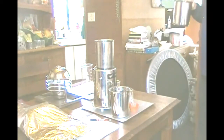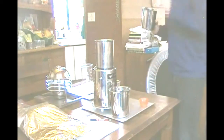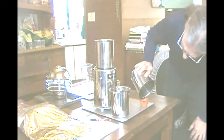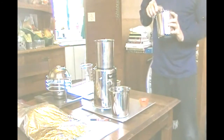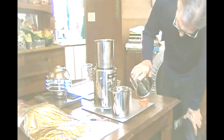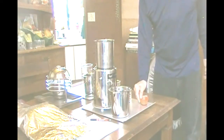Put it in, swish it around. It's still warm, so it dissolves fairly easily. And we're back to it all being dissolved. Now I'm going to take the silicone cup and pour the real thick alcohol oil mixture into the cup here. Okay, I'm going to put another little dab of alcohol in here. Swish it around, get everything. And in it goes. Okay, all of our alcohol oil mixture is now in our little silicone cup.